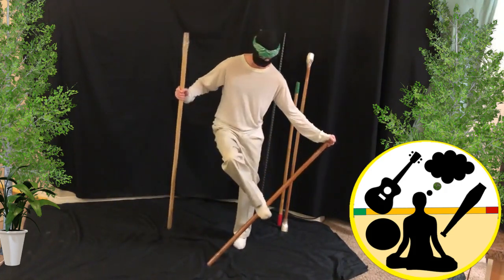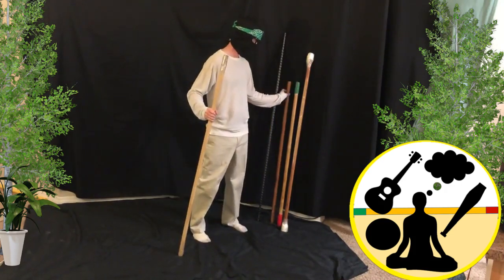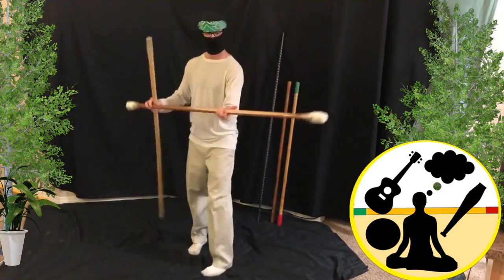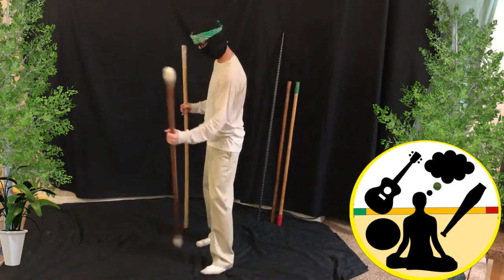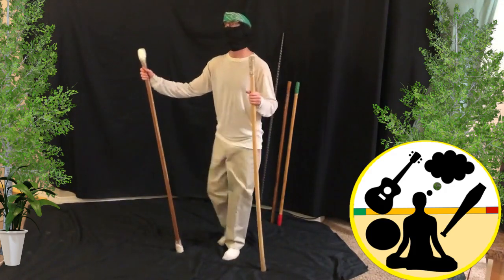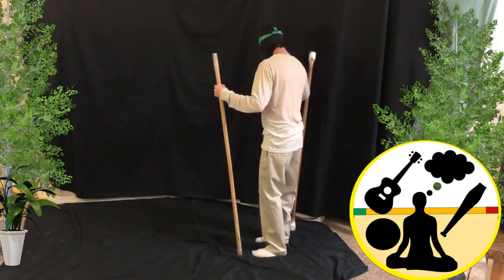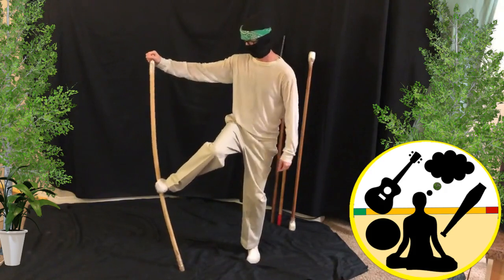So notice the hardwood staff, not flexible at all. It will break over time. Most likely it'll dry out, and if you hit anything with it, it'll split like that. This one is like a reed, rattan. It's just gonna bend like a reed does. So it's got a lot of flexibility to it.